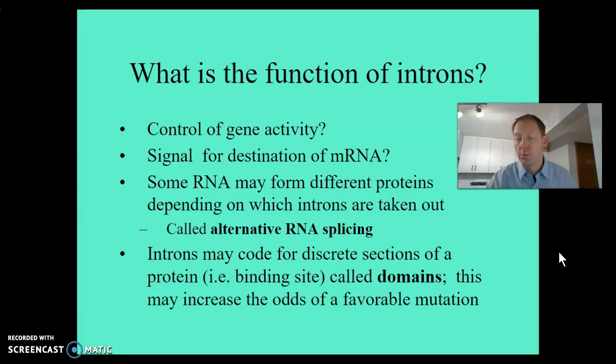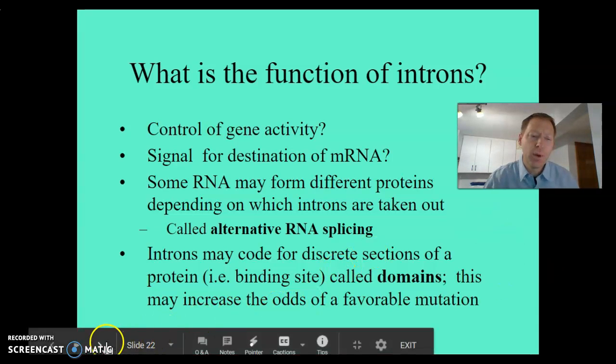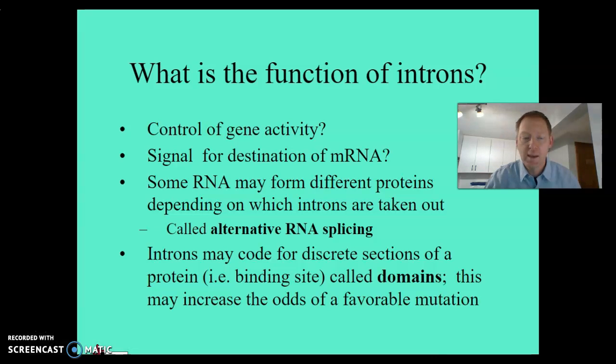One region of the protein may attach it to the cell membrane. Another may be the active site. Another may be an inhibitor site. And what it allows is those separate areas of the protein to be physically connected on the genes, but separated so that if you change one, it doesn't change the other domains. And this would possibly allow different parts of a protein to evolve separately.